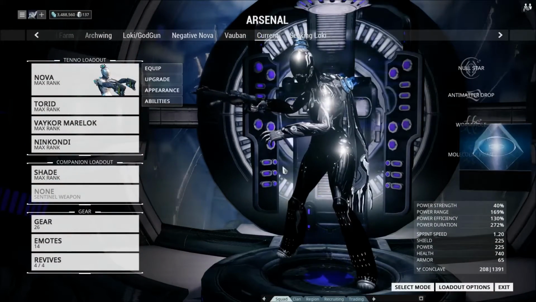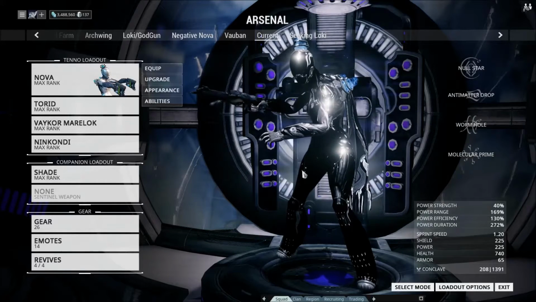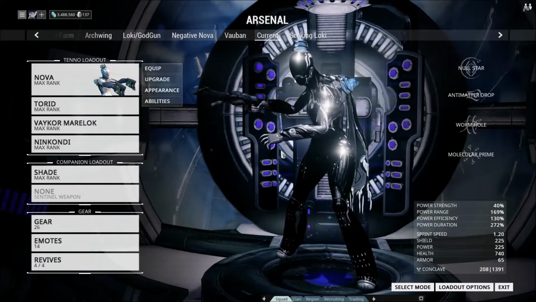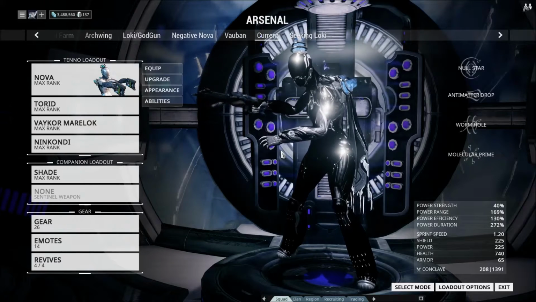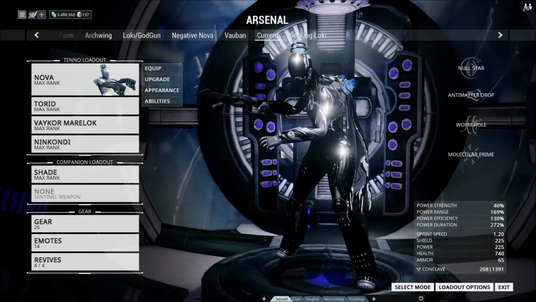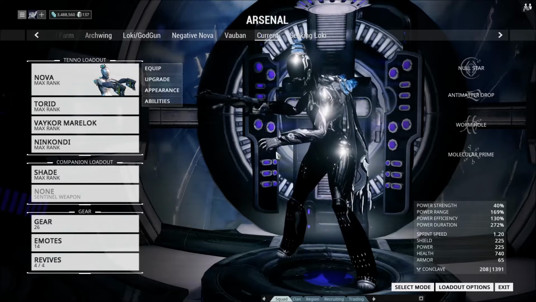Today we're going to be looking at Speed Nova. Yes, that's right, I'm finally covering a frame. Now, Speed Nova is the first one I'm going to be covering for the simple reason that Speed Nova is probably the most requested frame in defences, which are, of course, everyone's void of preference. I say everyone's, I suppose some people.